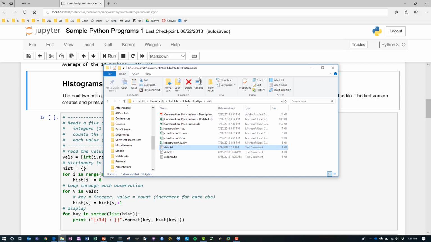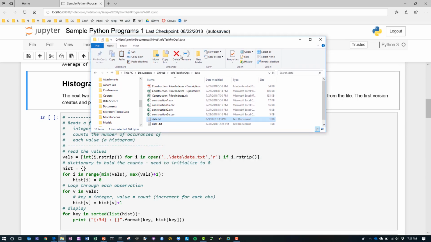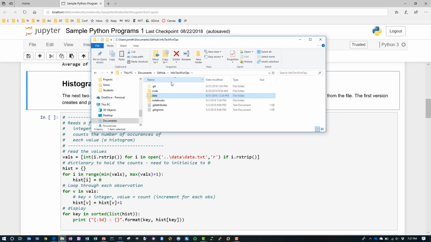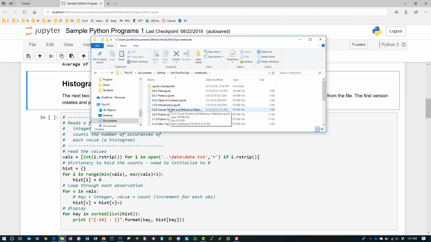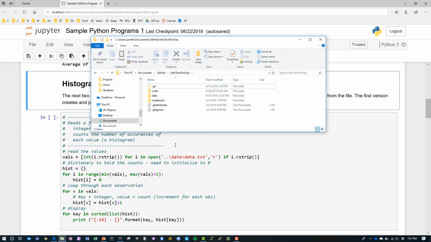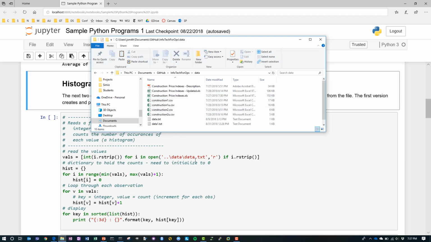So once again, and this is important and sometimes confusing, when I look at this path right here, this is saying I want to go up one level in the directory structure, then I want to go into the data directory, then I'm going to read or open the file data.txt. If we look at our structure here, from within the notebook directory, here's our notebook, right, here's our notebook right here, sample Python program. So the ../ says go up one level. Then the /data says go into the data directory, and there's where you'll find our file data.txt.